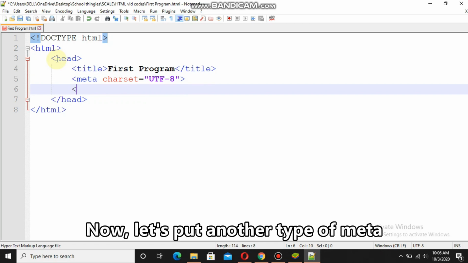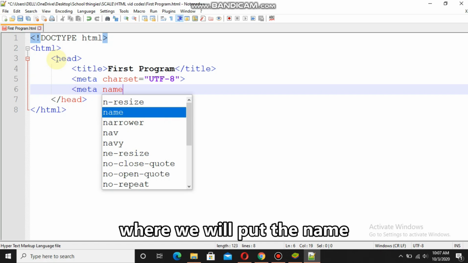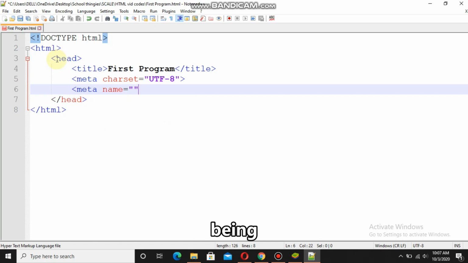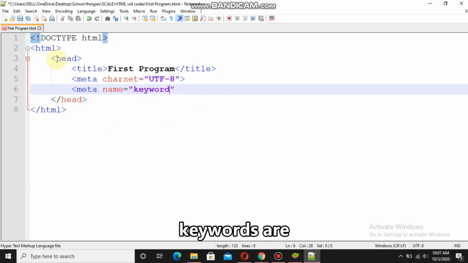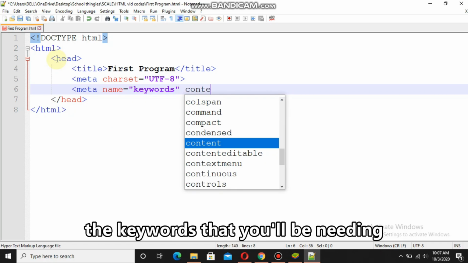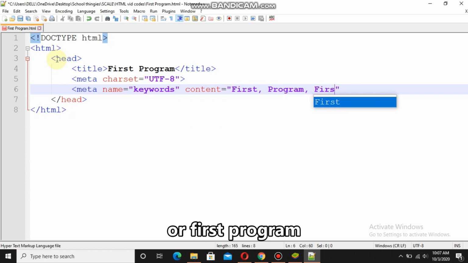And now let's put another type of meta, where we will put the name being keywords. Keywords are like the search tags. Like if you search first program, the keywords that you'll be needing are first and program, or first program.